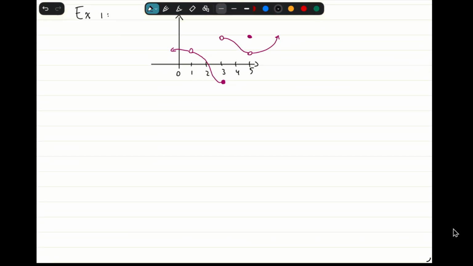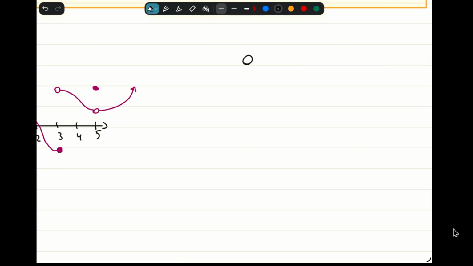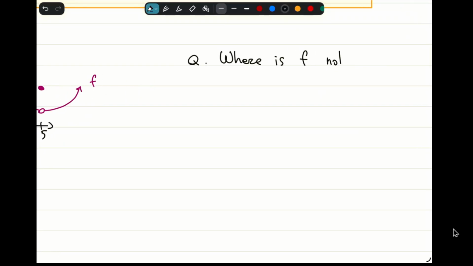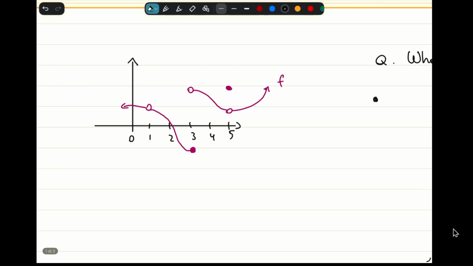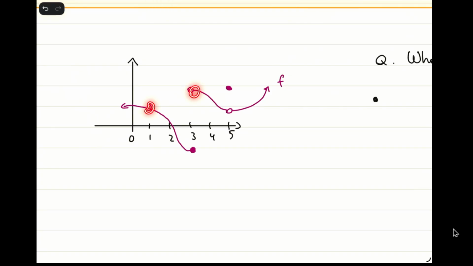can follow along. So here we have a question that asks us, where is f, sorry, let's call this f, this purple function, where is f not continuous? And this is our question. So what we do here, when you see a picture like this, first thing you do is go check those full points or the white points. Now, how many do we have? You can see we have 1, 2, 3 white points, 1, 2 full points.